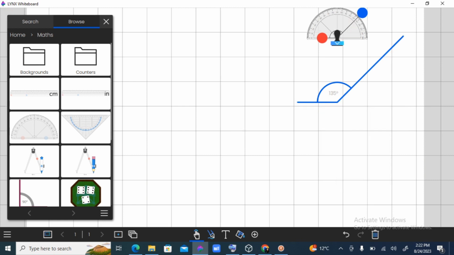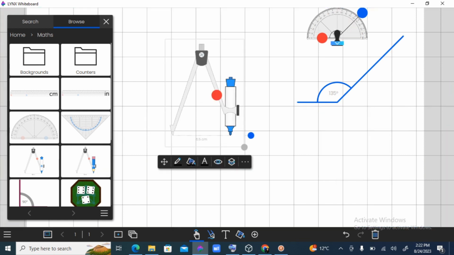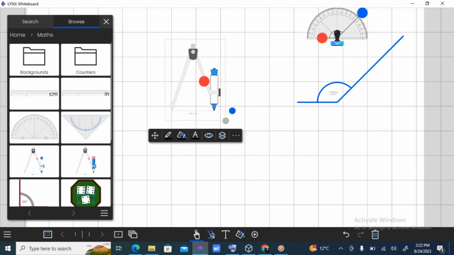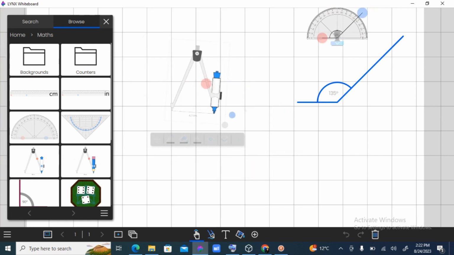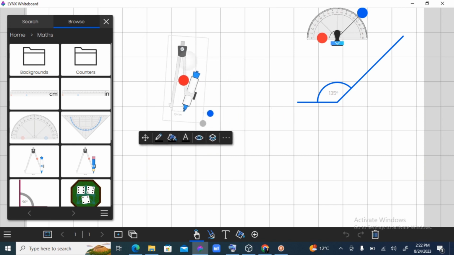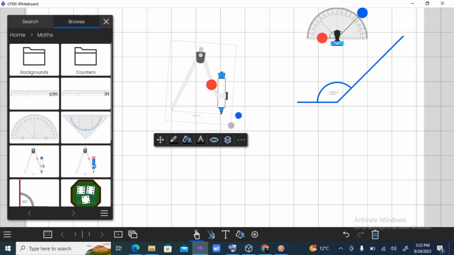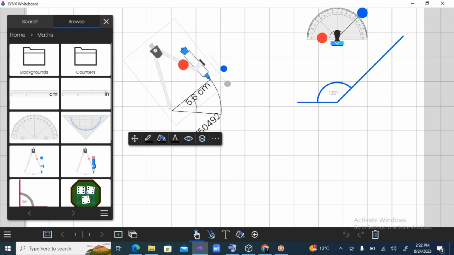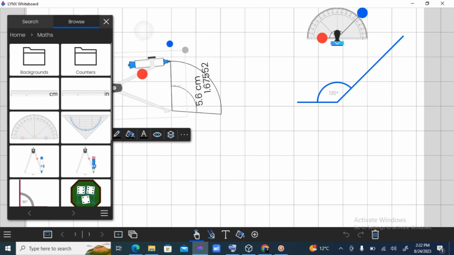Now the same applies for your compass. You could either make it bigger or smaller, rotate it. You will see this will also change your measurement once you are happy. Hold on to your pen and you can simply drag around till you get the angle you want.